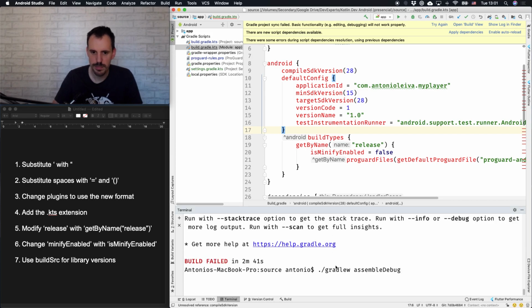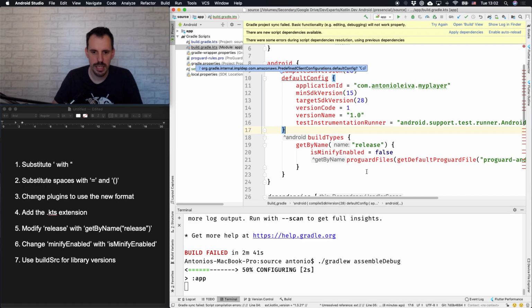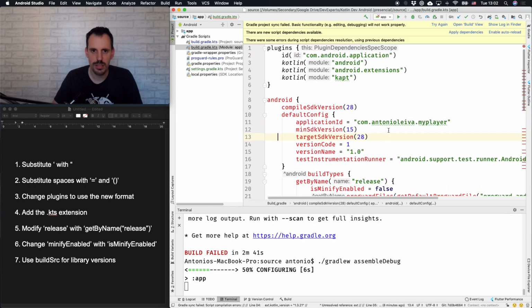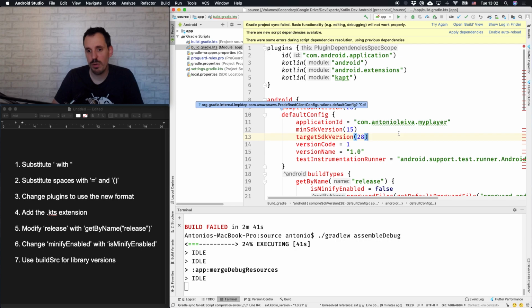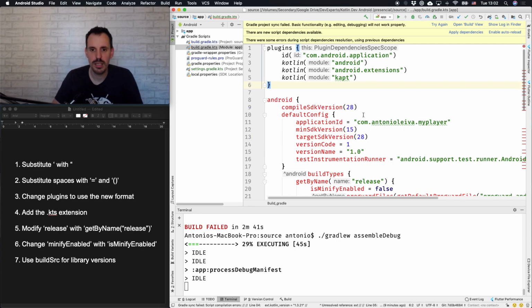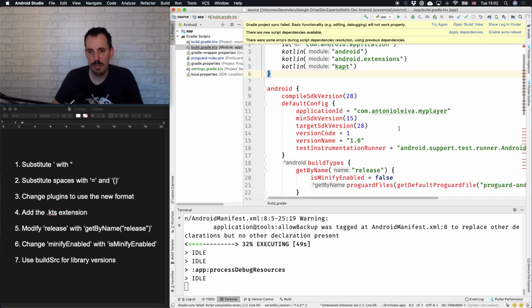So let's run, let's compile. And let's see if we can already compile this code using Kotlin DSL. As you may see, the Kotlin DSL is a little more tedious to write in a way, because we have to know beforehand whether something is a function or a property in order to decide whether we write an equals or parentheses. I guess this is something that it will fix in the future and convert everything to functions or to properties, but right now you need to try and see what happens, because there's no other way.